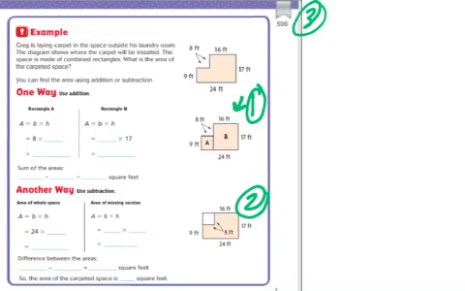So let's take a look at option number 1, rectangle A and rectangle B. Rectangle A has a height of 9, and notice how our 8 feet arrow is pointing to this little part, which is going to be our base. They put that right here for us. So 8 feet is our base and our height is 9. In order to find our area, we multiply our base times our height, and so we get 72 square feet. So this was a 9 and this is 72 feet.